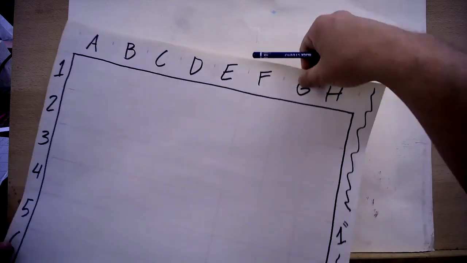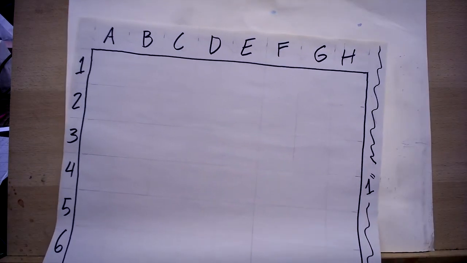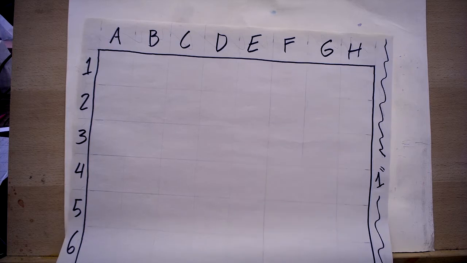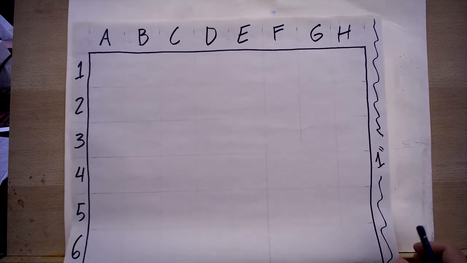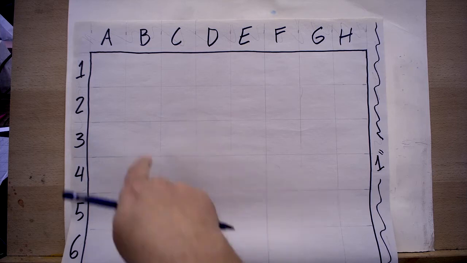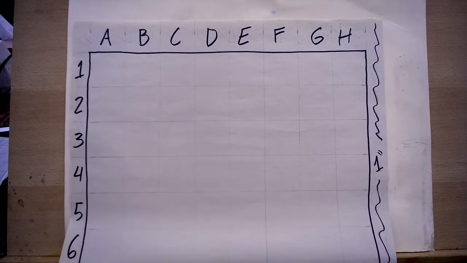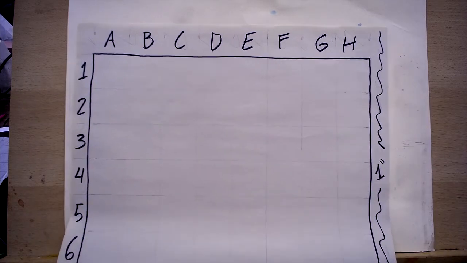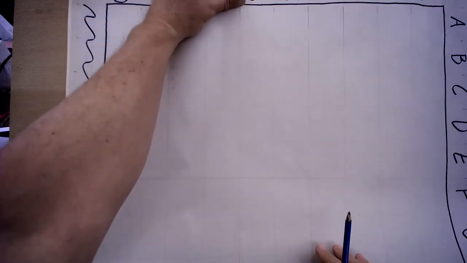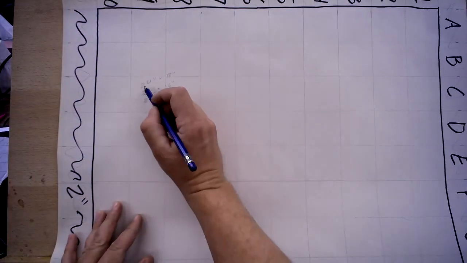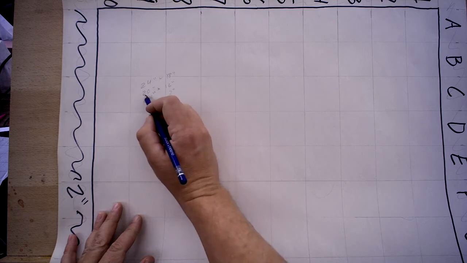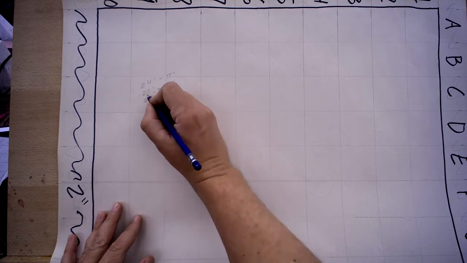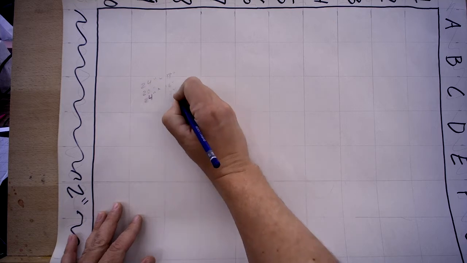So after you have that grid laid out, you're going to lay out a similar grid on a piece of newsprint. This is actually too big for me to get into the whole shot, but this grid is going to be twice as big in each dimension. So it's going to be a 2 inch by 2 inch grid. Each square is 2 inches by 2 inches. And the total size of the grid is going to be 16 inches by 20 inches. So the paper, actually did the math right here. The paper is 24 by 18. And our grid is going to be 20 by 16. So if we subtract that, we get 4 inches by 2 inches.